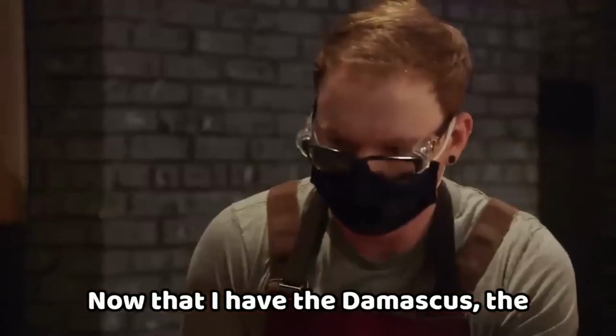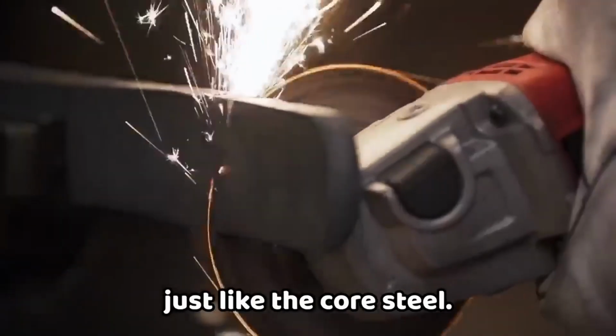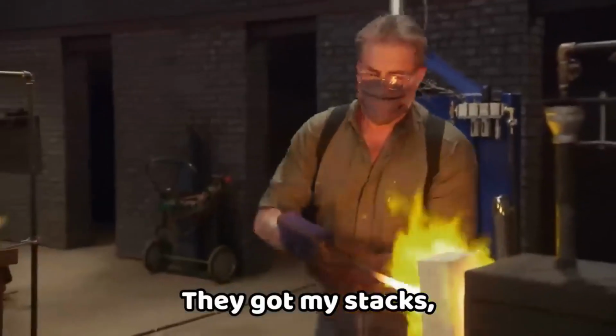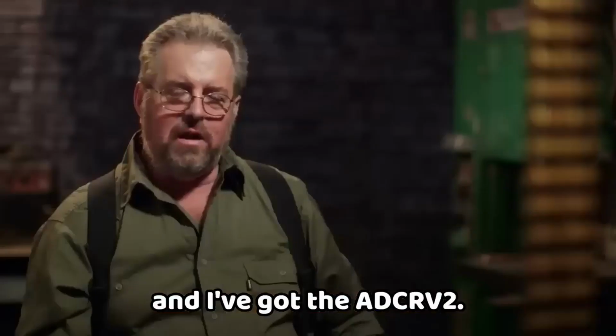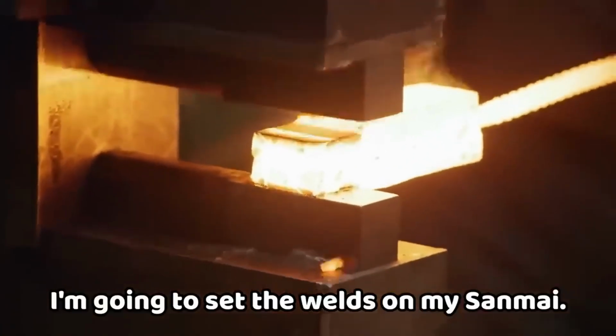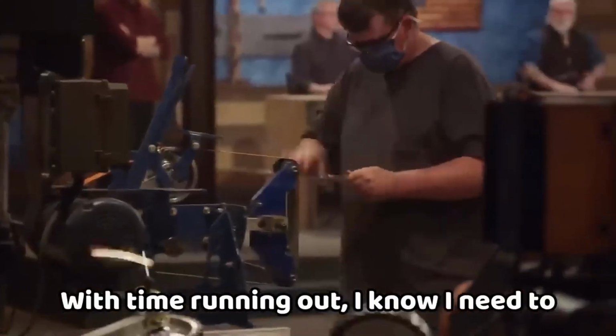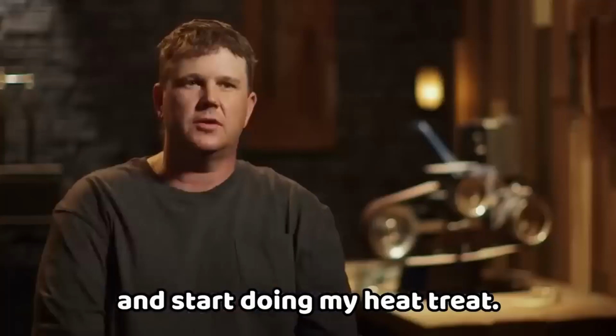Now that I have the Damascus the thickness that I want, I'm gonna cut it to nice 6-inch pieces, just like the core steel. I got my stacks, and I've got the 80CrV2. I'm gonna set the welds on my San Mai. The tang is at a good shape. With time running out, I know I need to get over to the forge and start doing my heat treat.